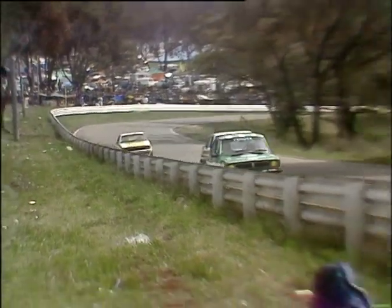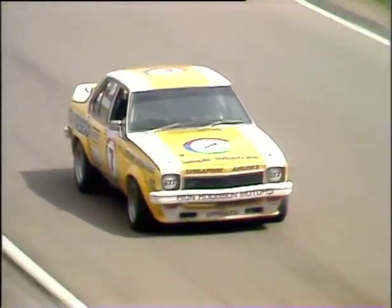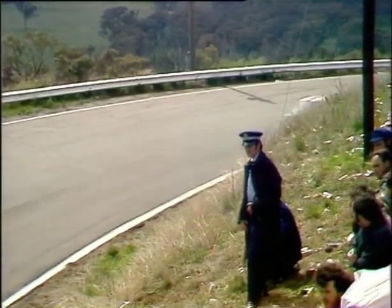Still goes on for third place. Peter Brock just stretched his lead a little bit over Bobby Morris, who's doing desperate things on the corners. Look at the way as they come flying around the top of the mountain. This next bend in particular. Watch Morris. A bit of tail end, a little bit of front end, a bit of everything. He still holds the car, but he desperately wants to get up there and doesn't want to lose contact with these leading cars.